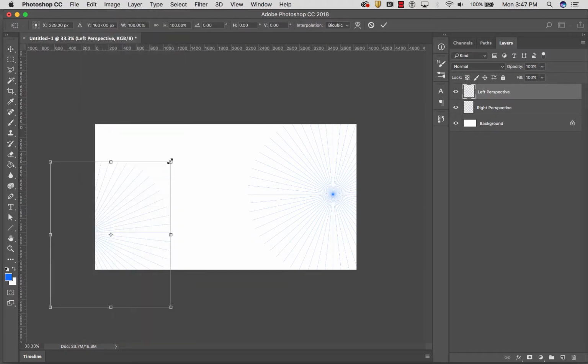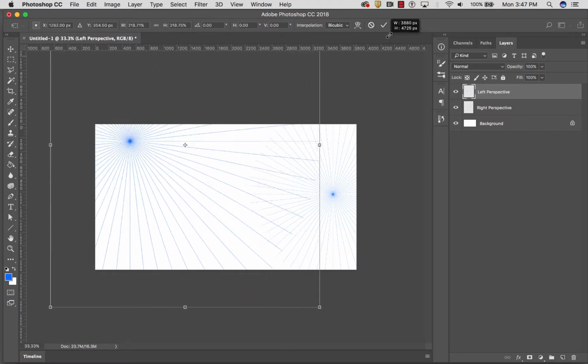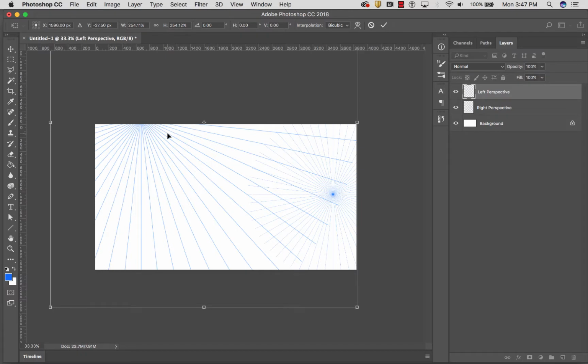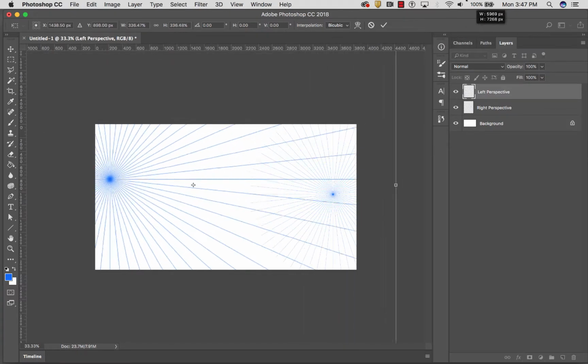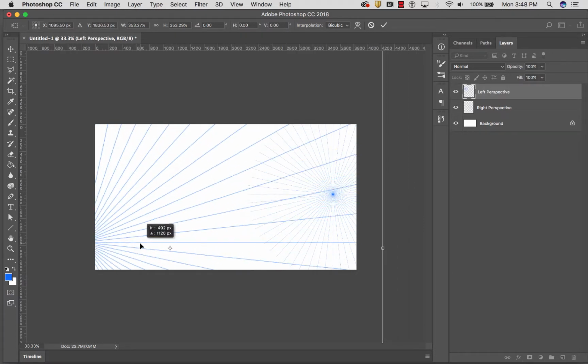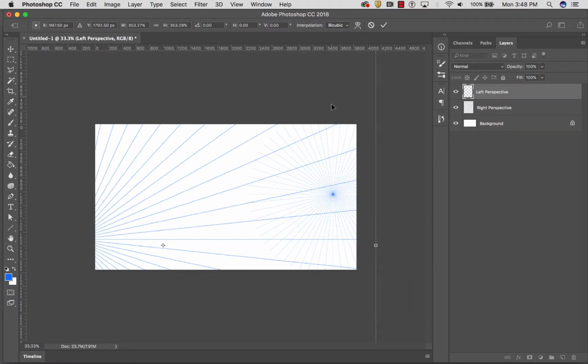And what I can do is hold the Shift key down and just keep making this bigger until it goes across the whole plane. Okay.